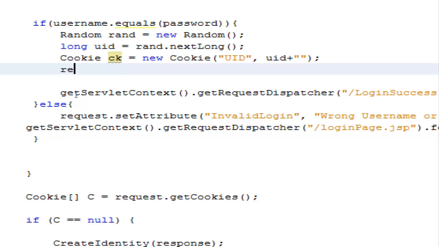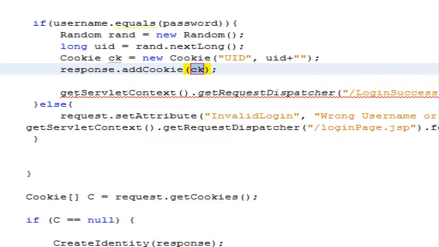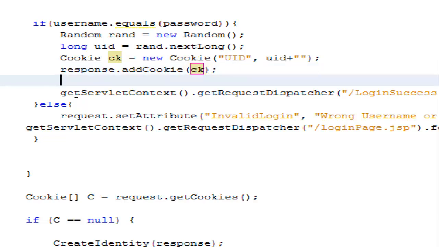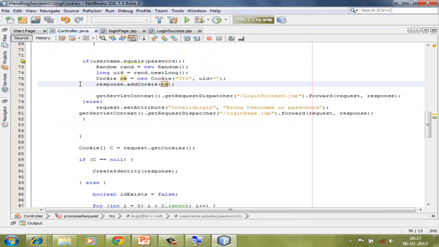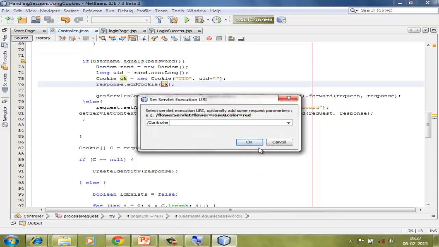Then what is the next thing? Add it to the response. Run it now and things should go.